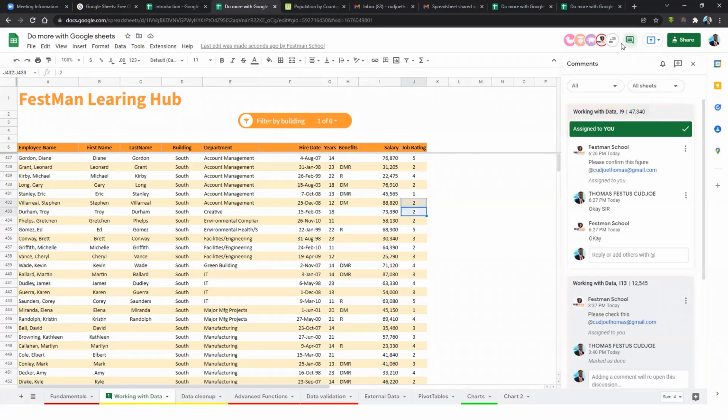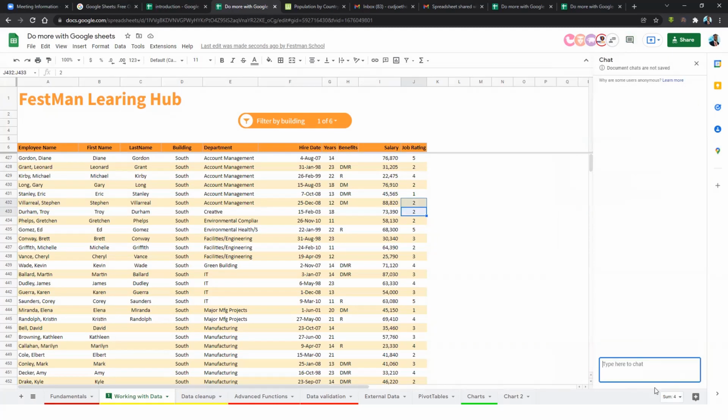And then just the same way, if I go here, this is the chat. So I can chat with a particular person. So here I can chat. When you chat, all those who have access to the file will be able to see the chat. So I'll say, hello guys. Okay, and then press enter to send it. So this is the one that I typed.